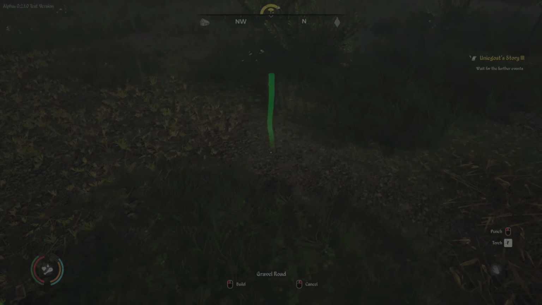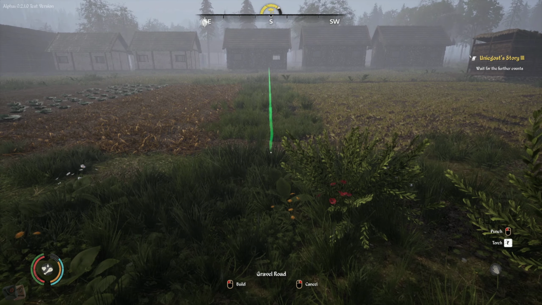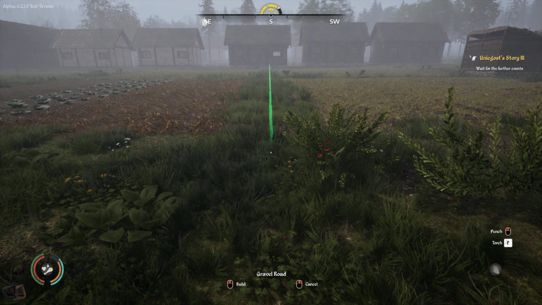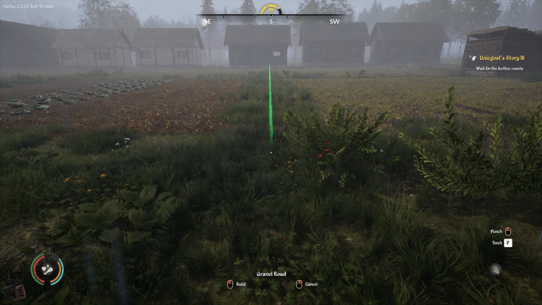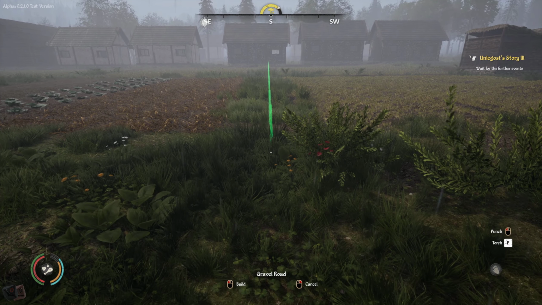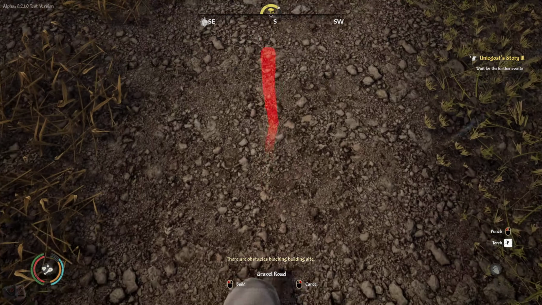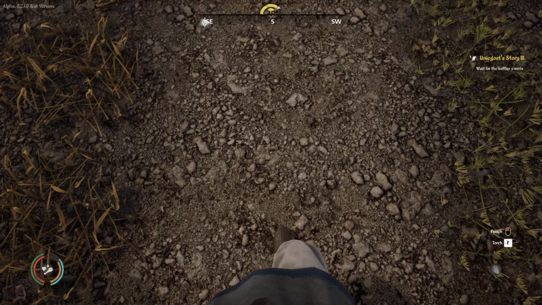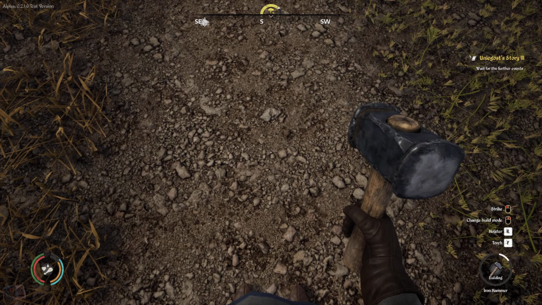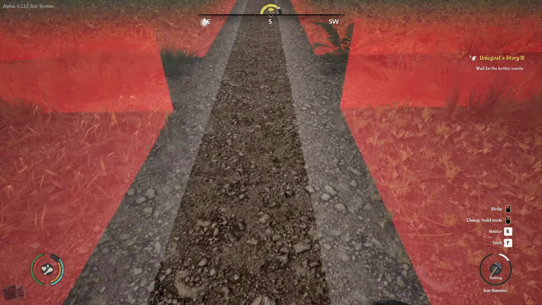They aren't curved, but if you place them smartly, you can get a nice curve to them. They will not remove items like rocks, bushes, blueberries, that kind of stuff, but the regular grass, it makes it go away, and it gives you what they call a gravel road.